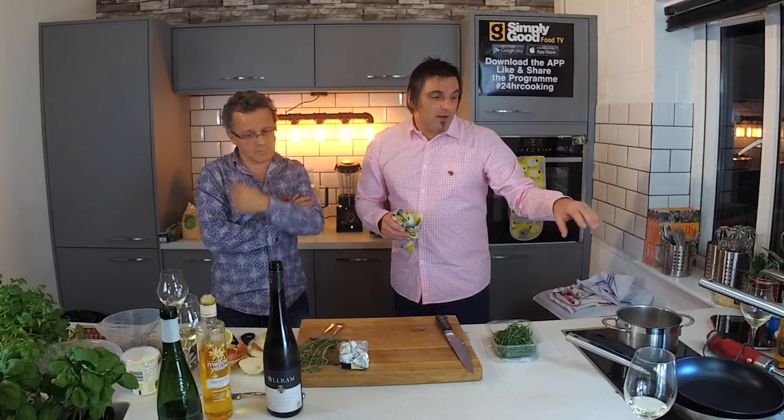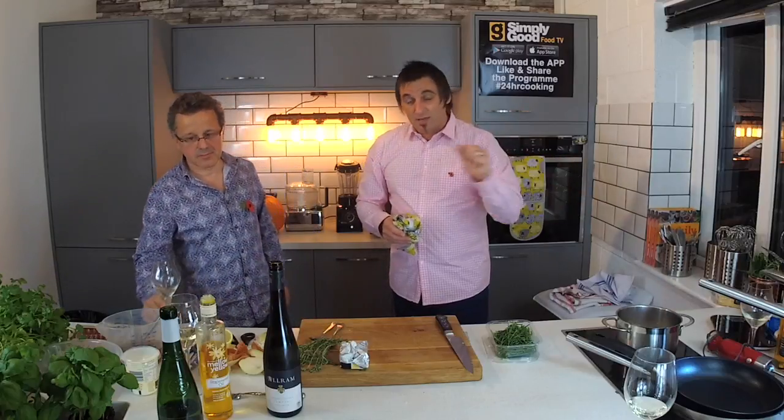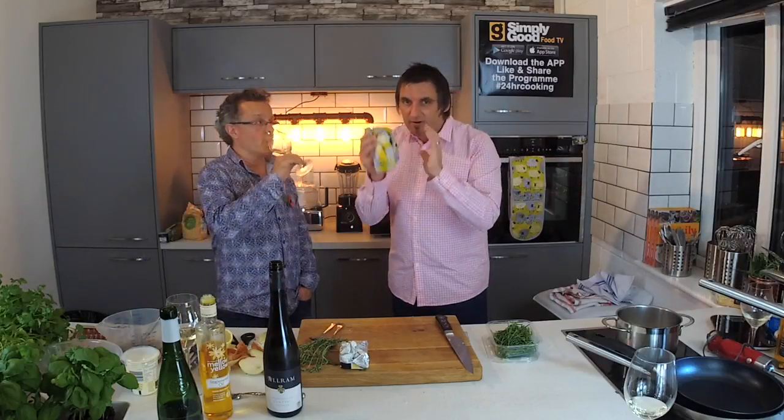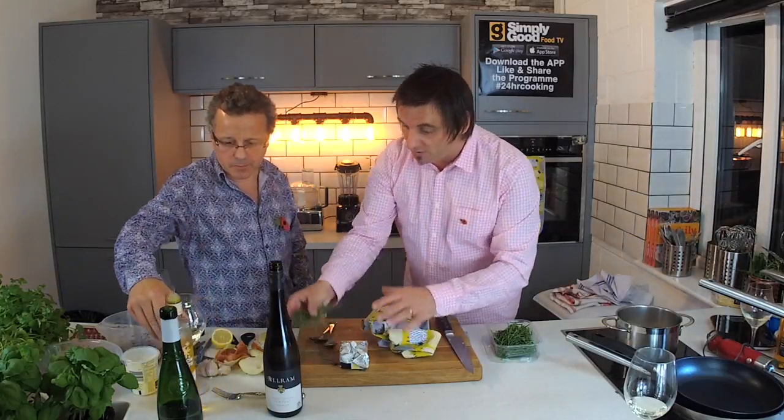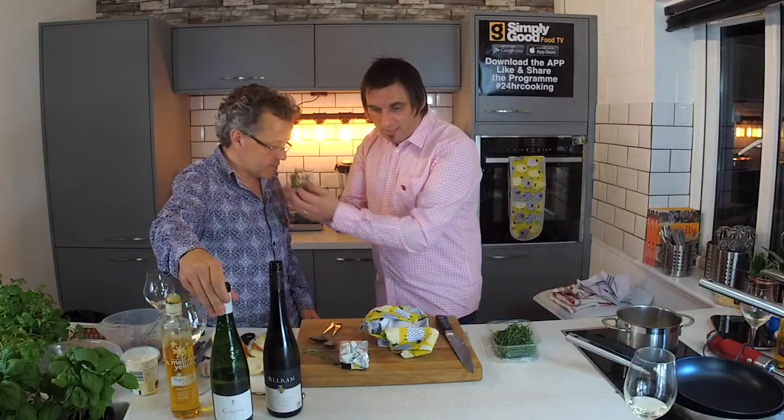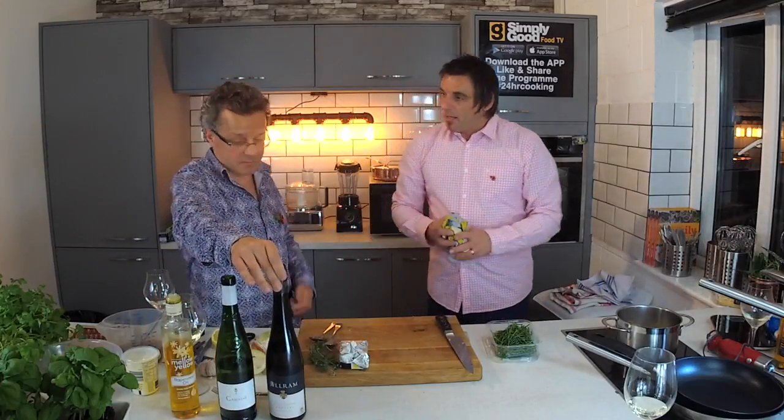In there also I've put the rest of the lemon. I squeezed that in as well. So it's a very lemon and thyme sauce. If you had some lemon thyme, you could pop that in as well, that would be absolutely brilliant. But we've just got this wonderful thyme from out here.